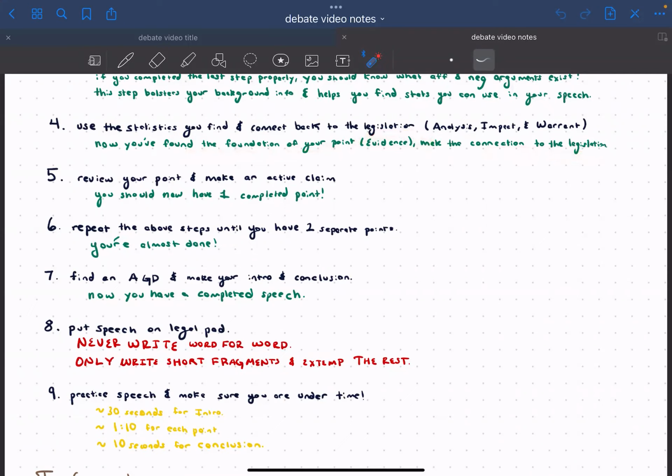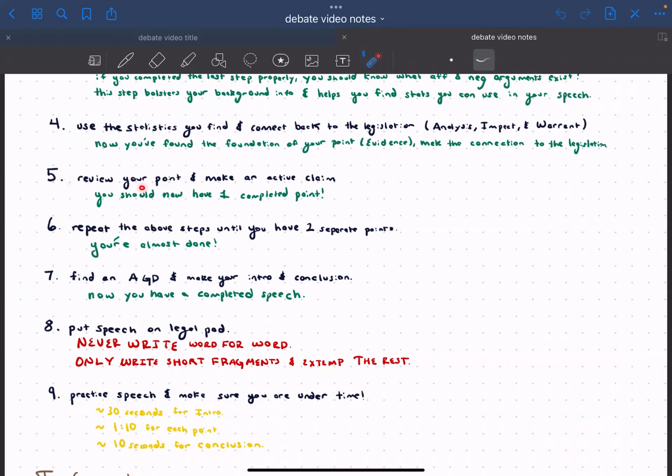So I want to keep stressing this, because a lot of students will complain that they can't find evidence. The issue is that they are thinking of arguments first and trying to find the evidence later. You should always find the evidence first and then make your arguments later, because the evidence is most important to support the rest of the argument. Bad evidence leads to bad arguments. So you want to make sure you find good evidence, so then your arguments will be good as well.